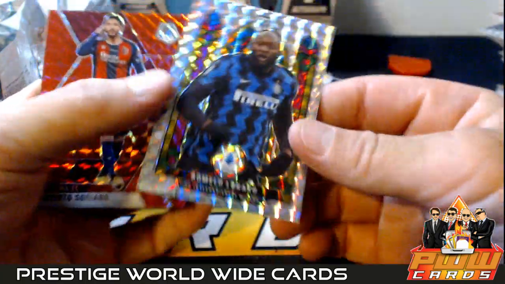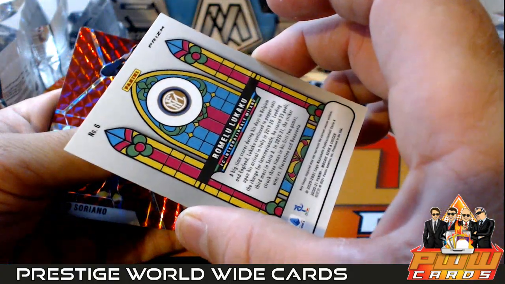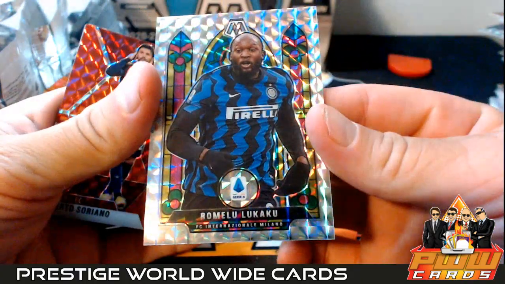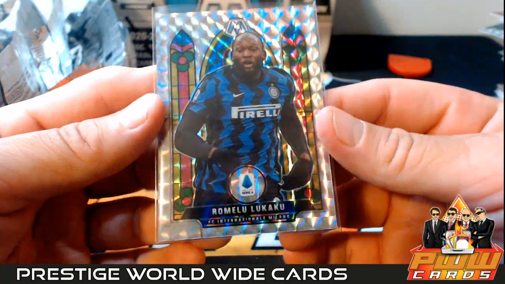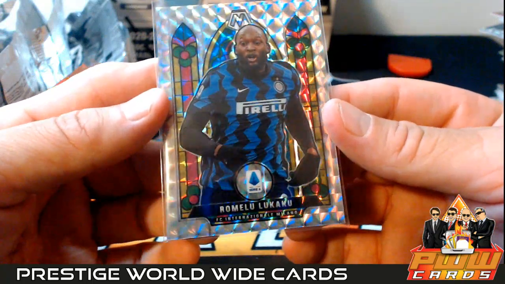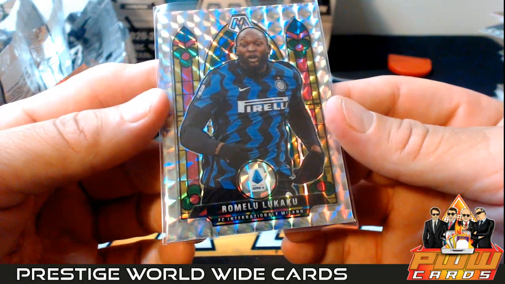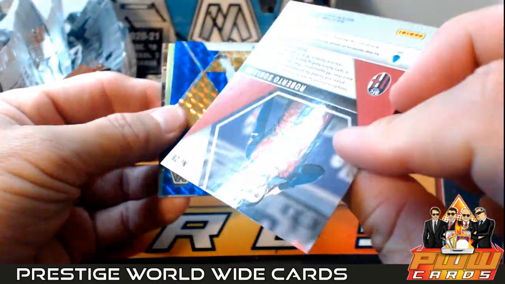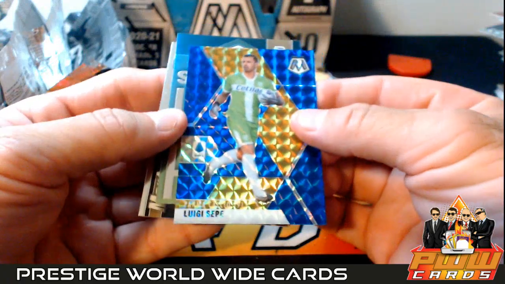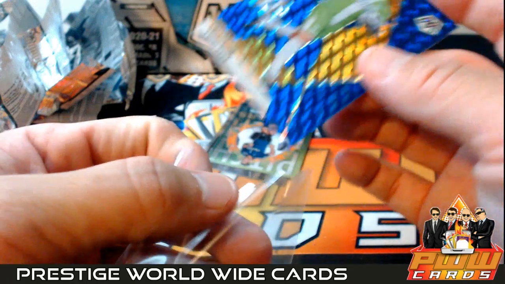And there is something. Stained glass. Romelu Lukaku for FC Internazionale Milano. I imagine that's one per case. I think that's a... Isn't that a stained glass? Romelu Lukaku. And... It goes to Akaut S. There's a Soriano red. Luigi Seppe. That is numbered to 99. Luigi Seppe. That is for Parma Calcio.